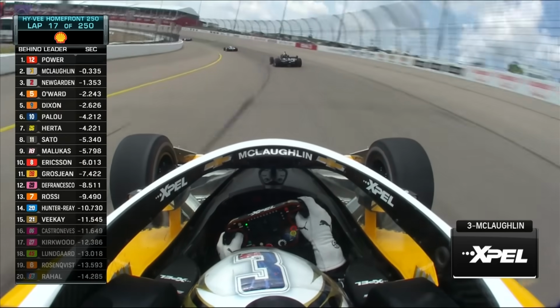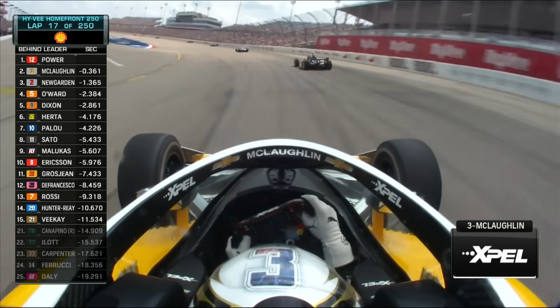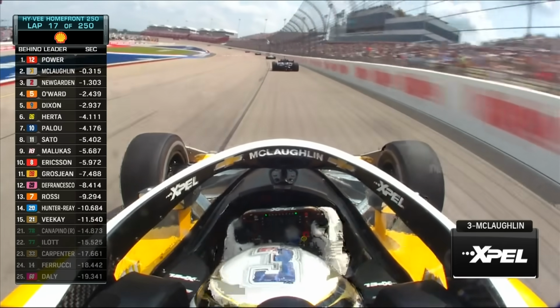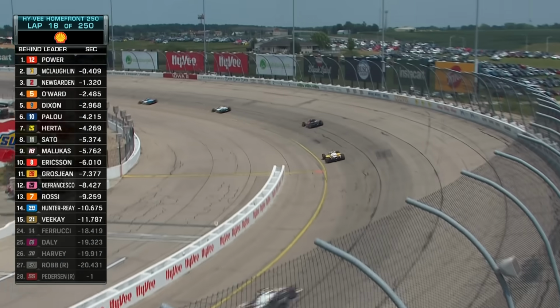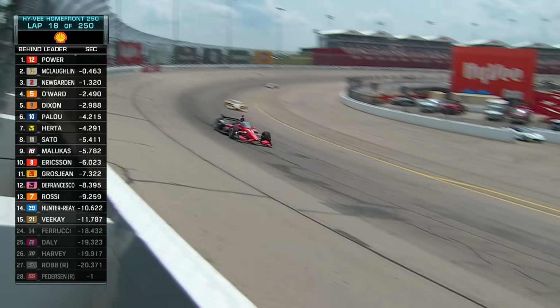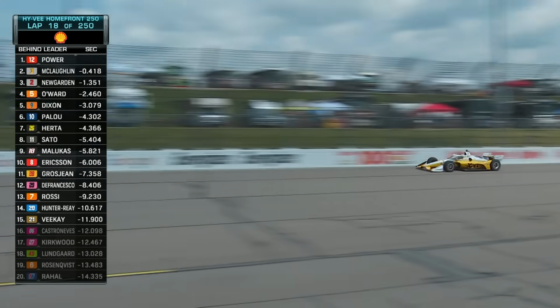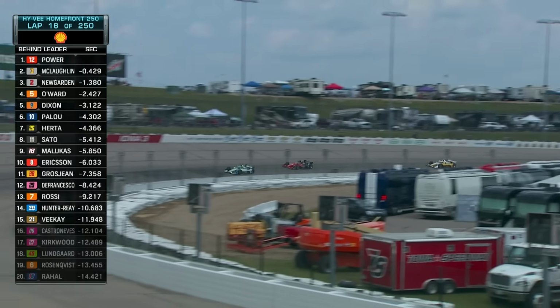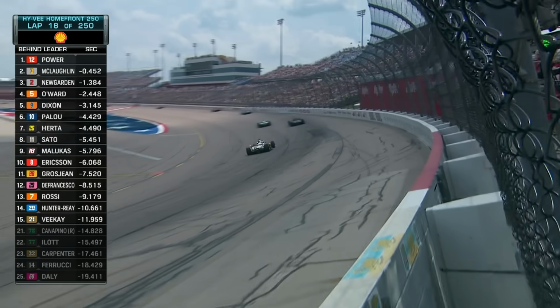But guys, the leader has caught lap traffic. We are now officially in a full string of cars, 17 laps in. Benjamin Pedersen in the number 55 for AJ Foyt Racing has gone a lap down. And now you get into the debate as the leader, Will Power: how hard do I want to press right now? How much pressure am I feeling from my teammate McLaughlin and Josef Newgarden? This is where the team communication really comes into play. You want to make high percentage decisions if you're Will Power.